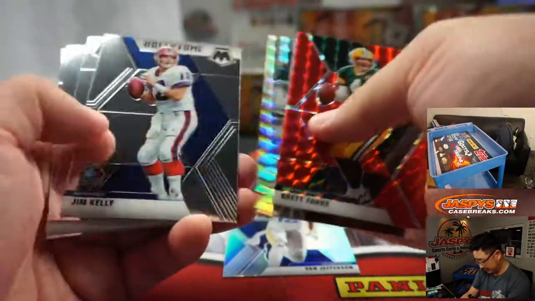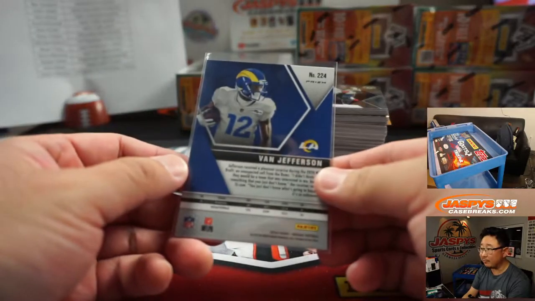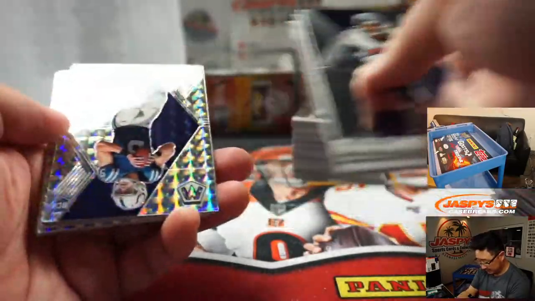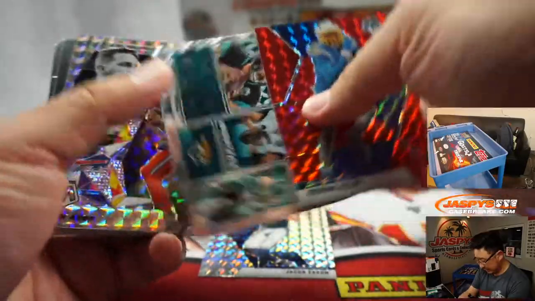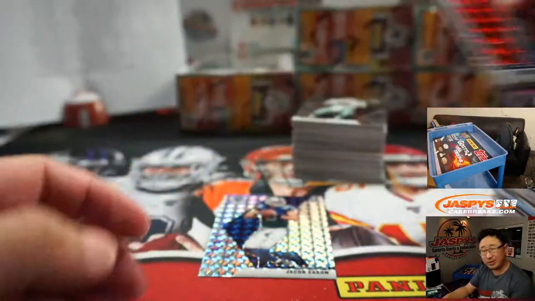There's Van Jefferson, silver. Brett Favre, red. Nice rookie silver for the Rams. That's going to go to Oliver. Oliver, what are you looking for? You're looking for Cam Akers. There's Jacob Eason, rookie. Keenan Allen. There's a Cam Akers right there, NFL debut. That'll ship. Let's try to look for some color there.